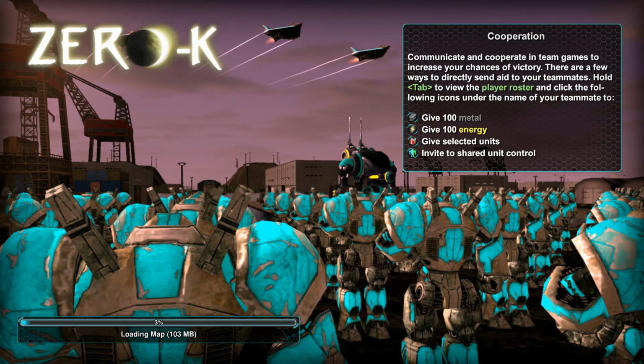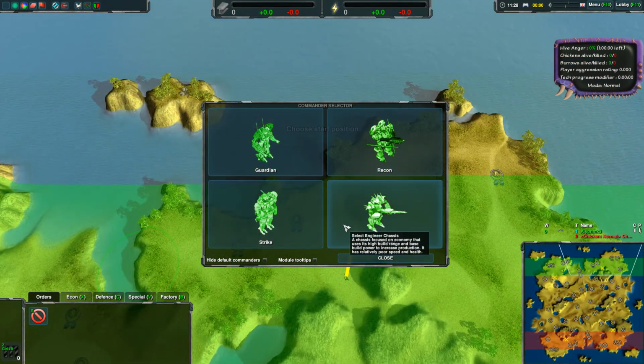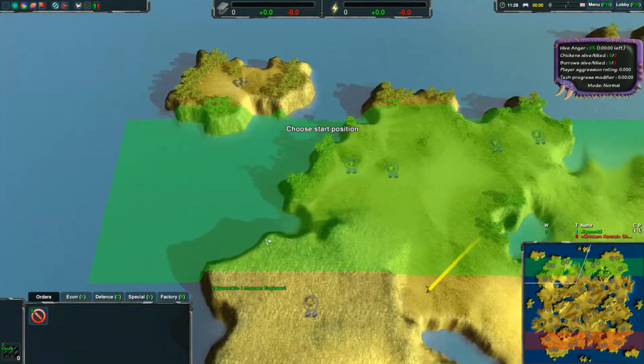I don't know. For a miniseries, this is... I'd probably take this into the campaign or something if I was going to do a mini on this, but this is free-to-play, as I mentioned, so multiplayer, this thing, I think, would go a bit nuts. Cooperation, you can give energy and metal, give units, and invites to share unit control.